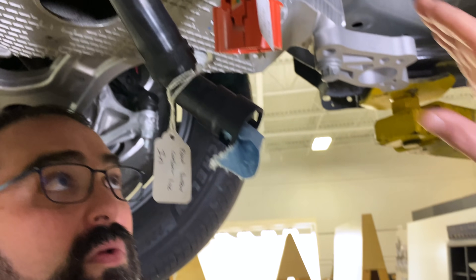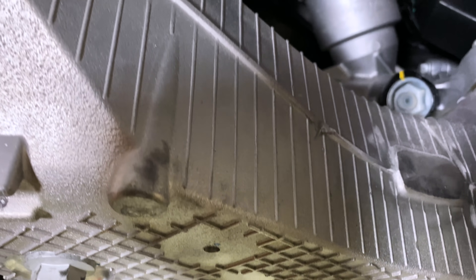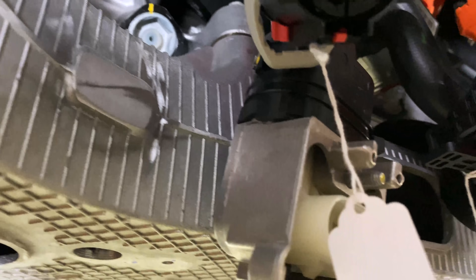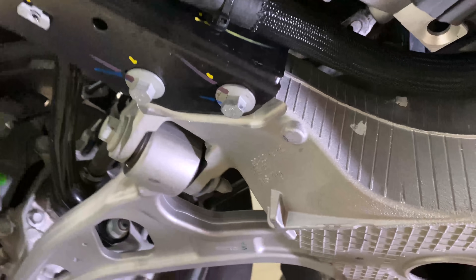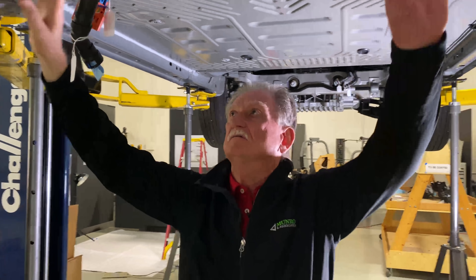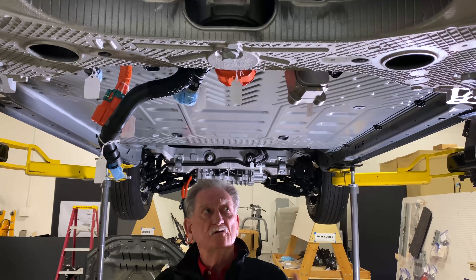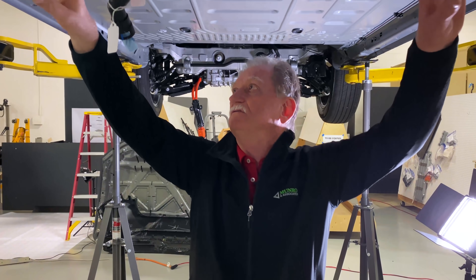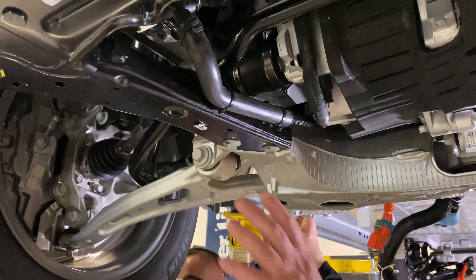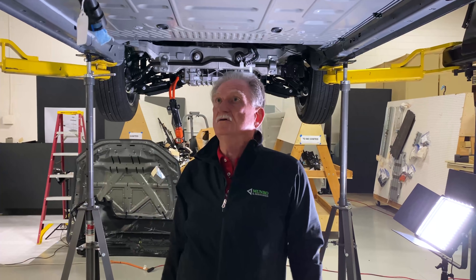What they're doing in a frontal impact is trying to get as much force into the structural members of the battery tray without hitting anything in the middle, so that this casting won't come back and hit the battery tray. Actually, this casting is also made to crush. If we look at these ribs, this has all been calculated — the car is crushing up here, it's going to fold in to a certain degree. The difference between where the sorb tusks are and this massive extrusion is what I think is a crush zone, and that protects the rest of the battery box. This is a well-designed crashworthiness application.